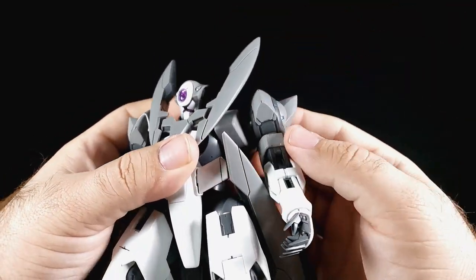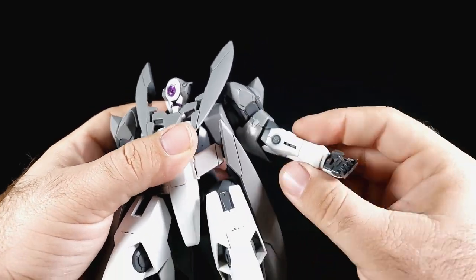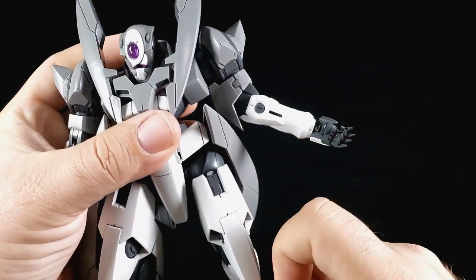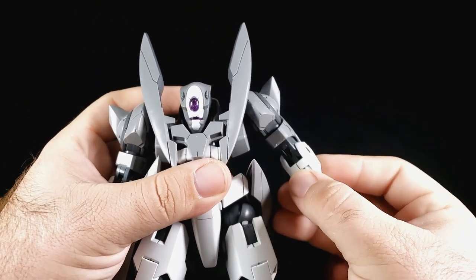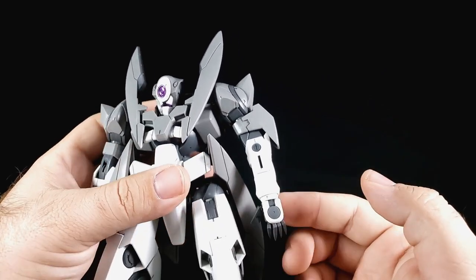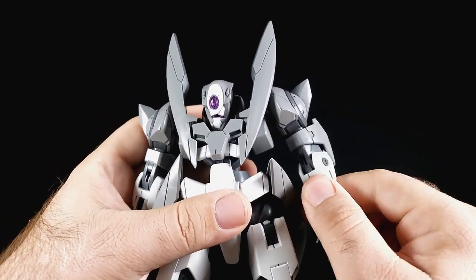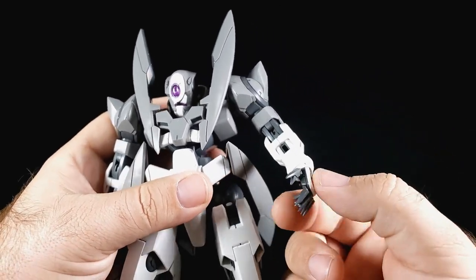You gotta be careful because the more you work something, the more it's probably gonna get loose. And you do get bicep rotation. Big old double jointed elbow right there. Looks good. And the one benefit that the MG does have, all these little gray spots here, whatever they might be, maybe these are their form of GN condensers, which would actually make sense as to why they are where they are, because they're just trying to copy a Gundam. Those you all have to paint or use stickers on. Here they are actually molded separate plastic pieces, which is cool.